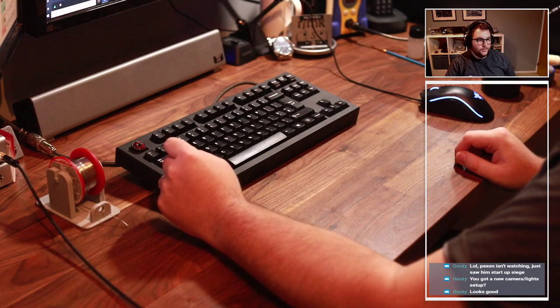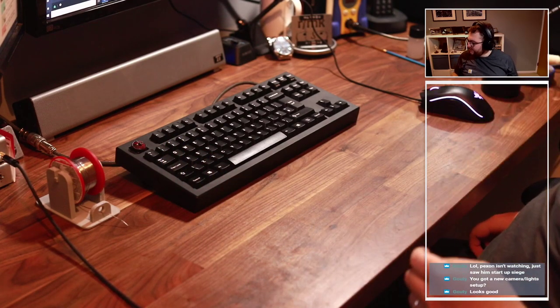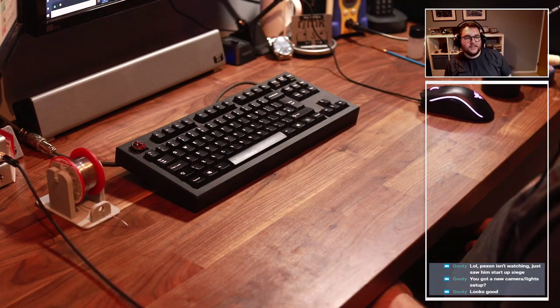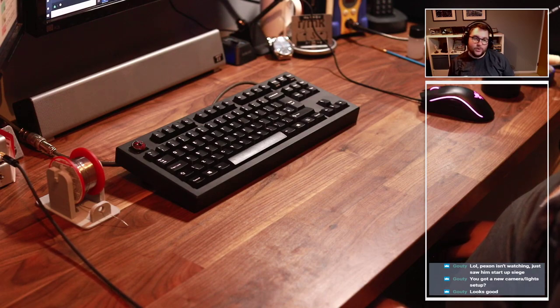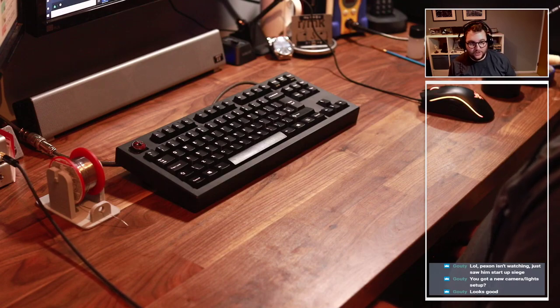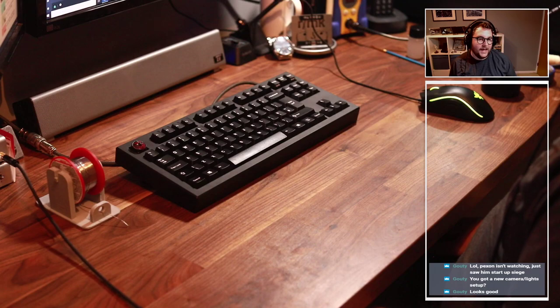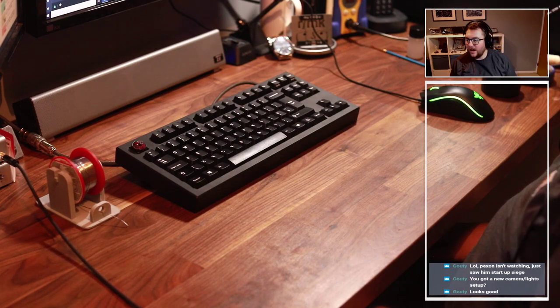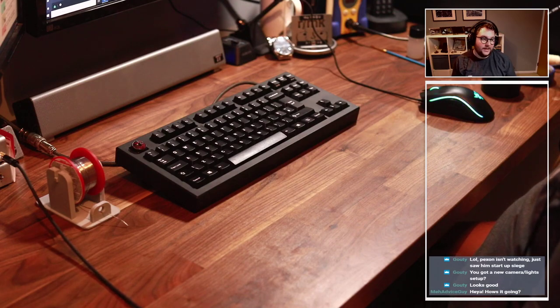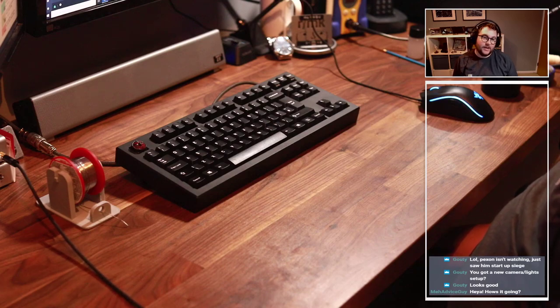So, giving everybody a few minutes to come in if they're wanting to watch. What we've got today is my personal build. This build is the Borsdorf, and the actual board itself is based on an ISO AEK layout, specifically for the little ISO enter that you get with the AEK. So this board is based around that entirely.